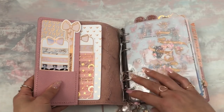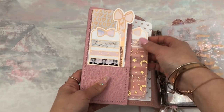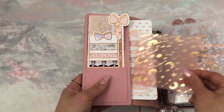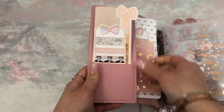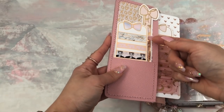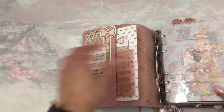My front pocket has a lot of the planner's sophisticate. This is just scrapbook paper from Michael's. I have a washi die cut that I layered with this pretty thing that Amanda from Fox & Cook sent me — she got it ages ago at a Japanese stationery store, and I just love how that looks layered on top. This is another one of the washi Monsta X cards, this one in rose gold, and then a pen and some more scrapbook paper.